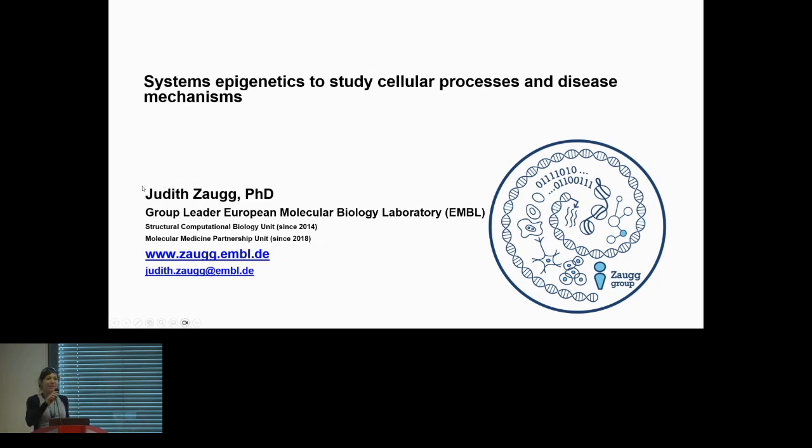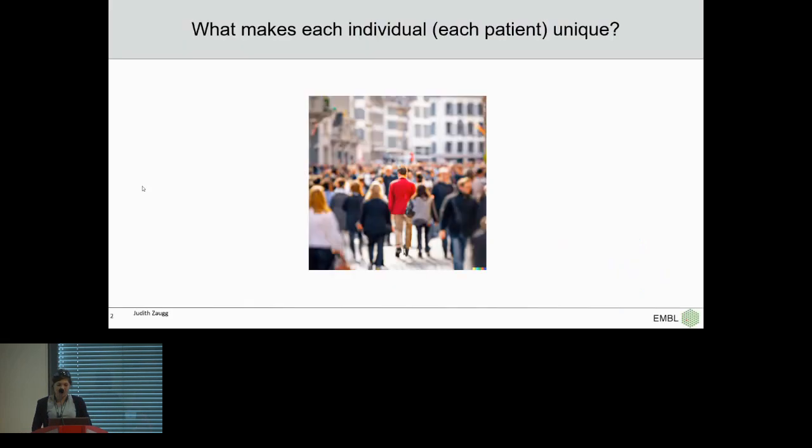All right, good. So thanks for the invitation, Philippe, for talking in this session. I will be talking about how we can use genetics to identify drugs in a much more basic research setting. So I'm a basic researcher. And one question that I find very interesting and fascinating, and Nicolina has already touched a little bit upon this, is to understand what makes each individual, or you can also say each patient, unique.